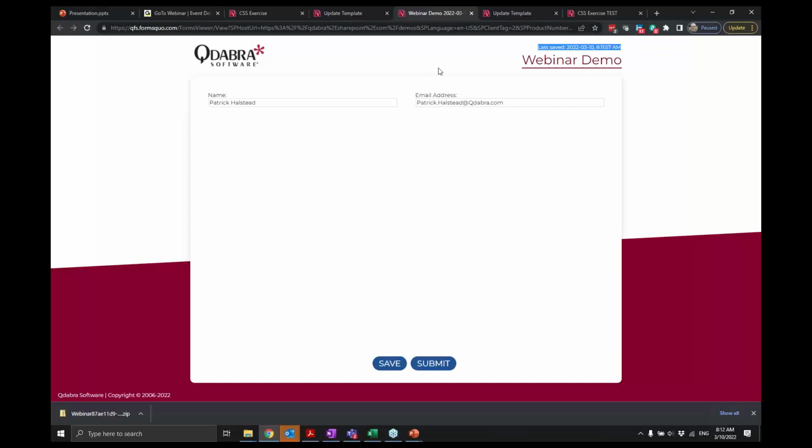Now that fade away is pretty quick, and you can adjust that to make it a little bit longer. Obviously, you don't want to make it too long. Now, if we wait long enough, and I don't know how many seconds it's going to be, but we're going to see this form automatically log me out and save. And is it 10 seconds still? Is it 20 seconds? 30 seconds? 5 minutes. 5 minutes. Okay. We'll just let this continue.